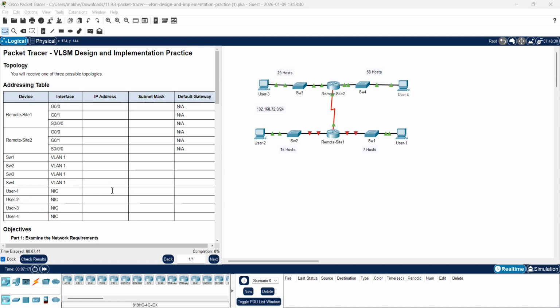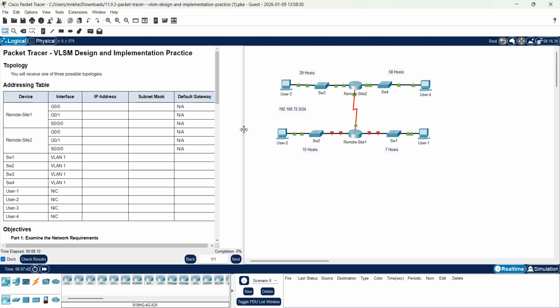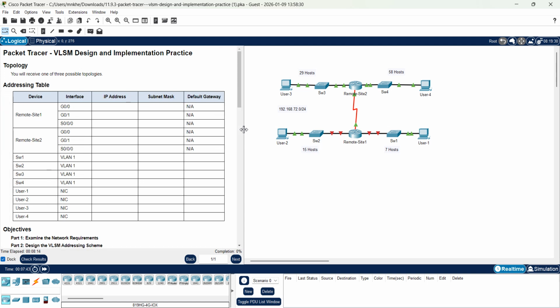So if you get a little confused, in my previous video I have explained everything on how to calculate your IP addresses, how to work out your next addresses. But if you have any more questions, you can ask and I'll do a separate video doing everything step by step. But for this video, you must be able to calculate your IP addresses, so we'll just jump right into it. Okay, so once you've filled in the table, I will not fill it in again. If you're confused, you just have to go into my previous video.